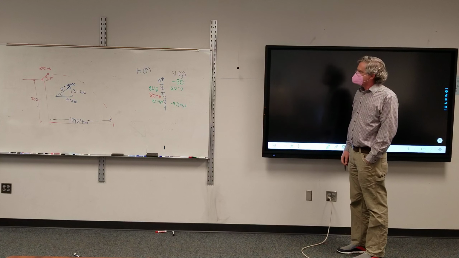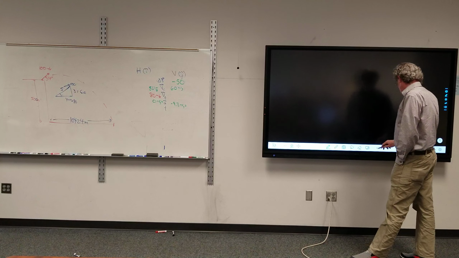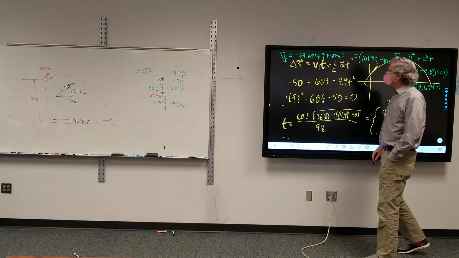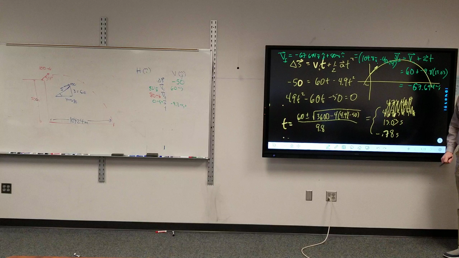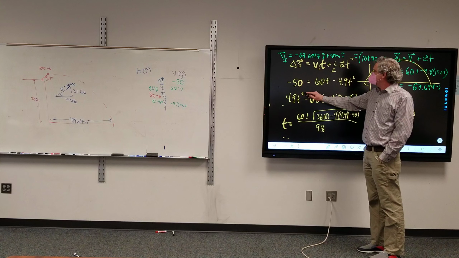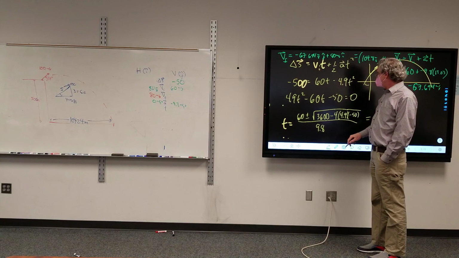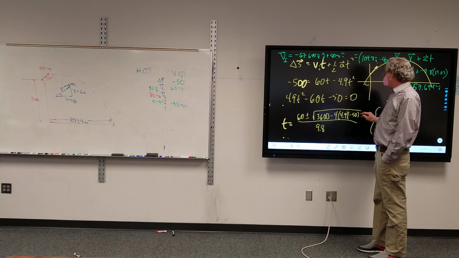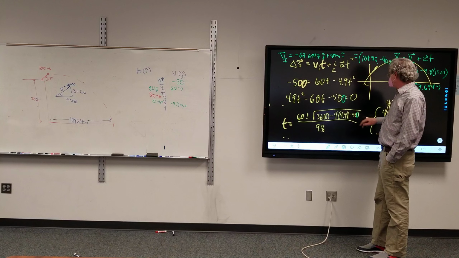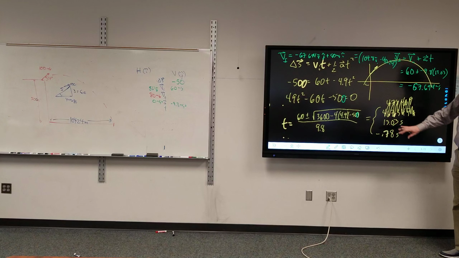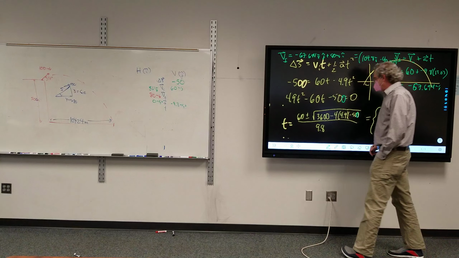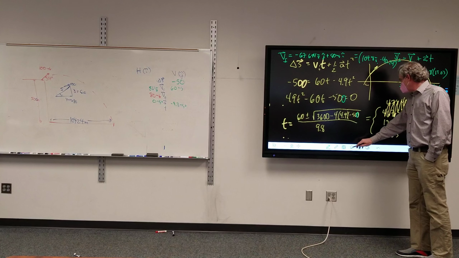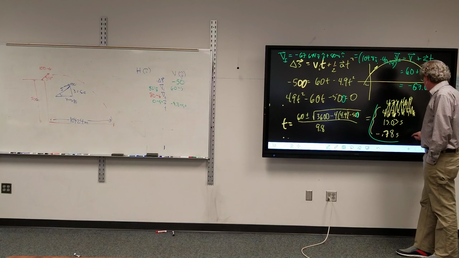All right, and I just erased that, and I didn't mean to, there we go. So what's gonna change on here? Delta S would be negative 500. Yeah, so we got an extra 0 there, and that 0 shows up here and then here. So let's just get the times, and then I'm gonna change the problem slightly.